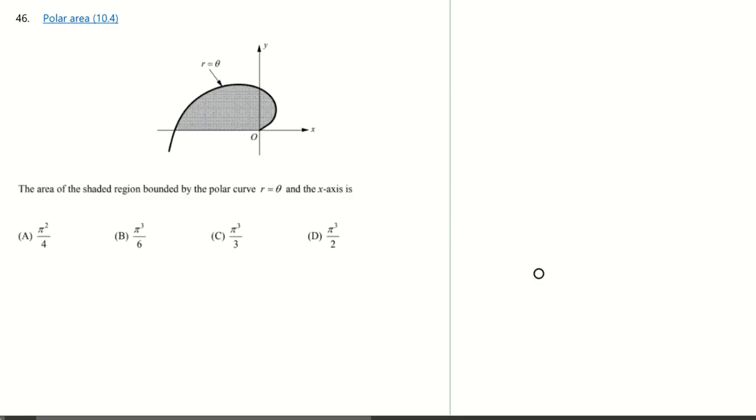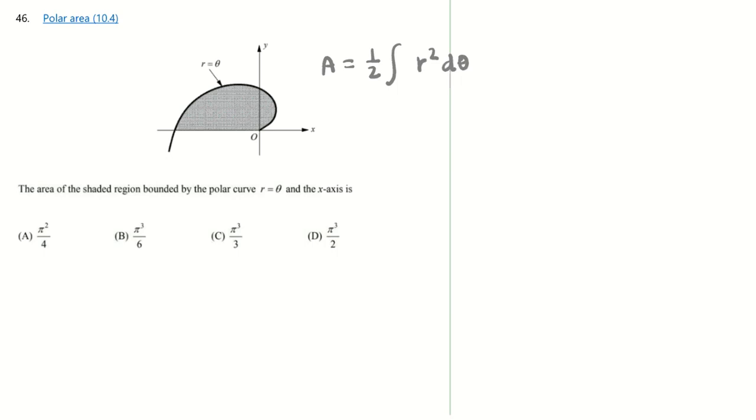Okay. With polar area, most of the battle is you need to remember the formula, right? So we remember that area for a polar situation is the integral of 1/2 r squared d theta. At this point in the year, when you're about to take the exam, you do not need to be concerning yourself with why, although if you are interested, you can go back and watch the video and see why. It just has to do with the geometry of circles.